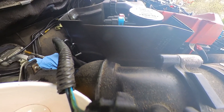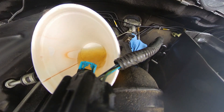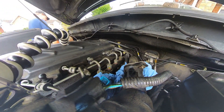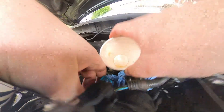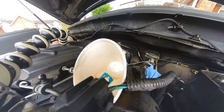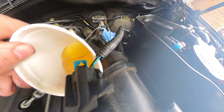To bleed the system, switch the ignition on to start the fuel pump. It may be easier with two people. When the fuel pump starts, you'll hear air gurgling out — that's correct, that's the air leaving the system. I tend to do this twice. Make sure whoever is turning the ignition off does so quickly, because the cup will fill up fast with the fuel that comes out.